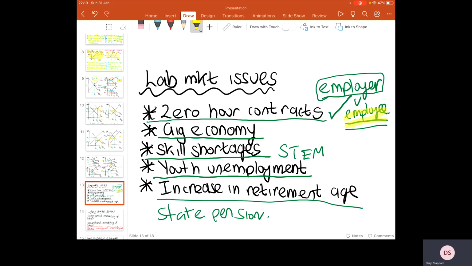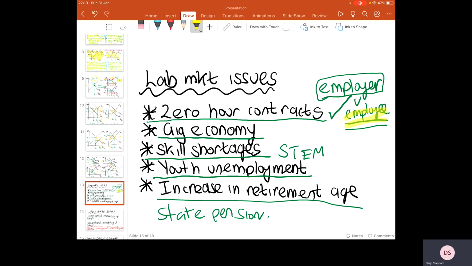The biggest problem, though, is having no guaranteed income. So your income will clearly fluctuate with how many hours you get from work. The trouble is your bills don't fluctuate with how many hours you're offered. So if you've got a set rent to pay, let's say £500 a month, well, what are you going to do with 3 weeks in that month where you don't get any hours of employment from work?